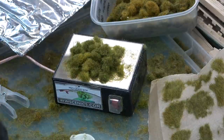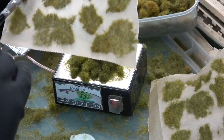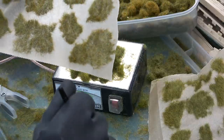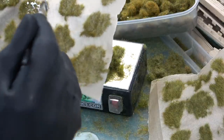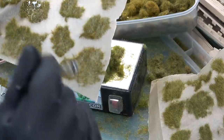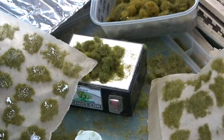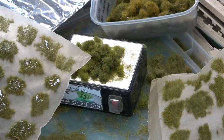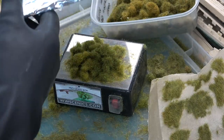There we go. Okay, I'm just going to literally scratch over some of this like that, and hopefully, and I've never done it in this way before, so this is fairly new for me, but I'm just going to put some of this on different places. As we'll do this last one, there we go, brushed over that, put that to one side. Now then I'm going to attach this to my board.